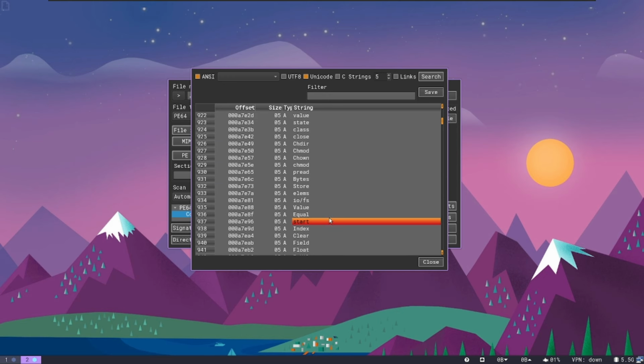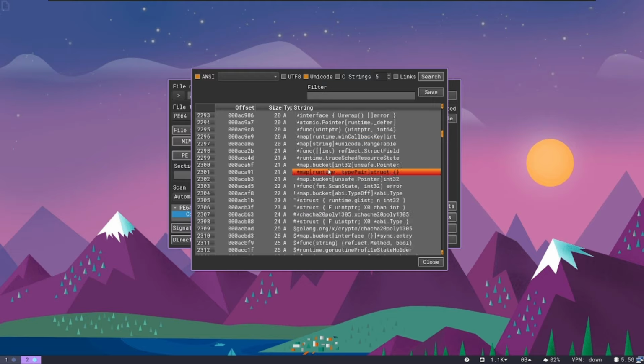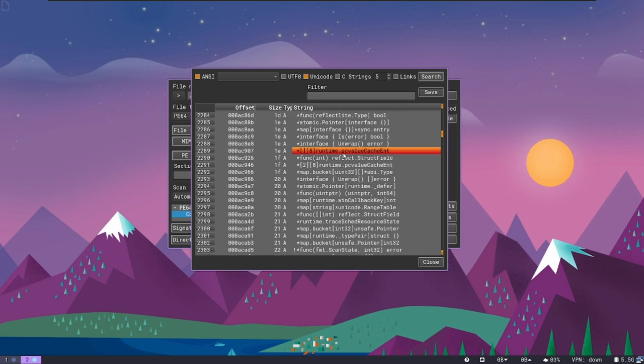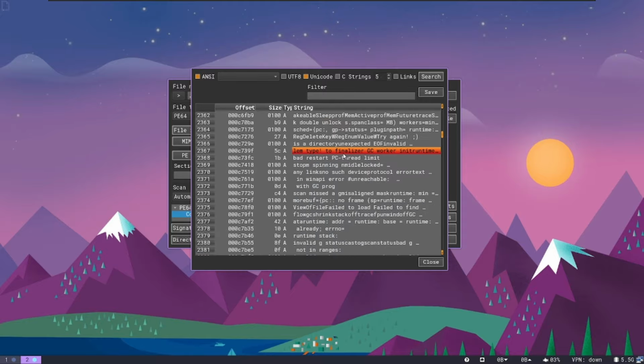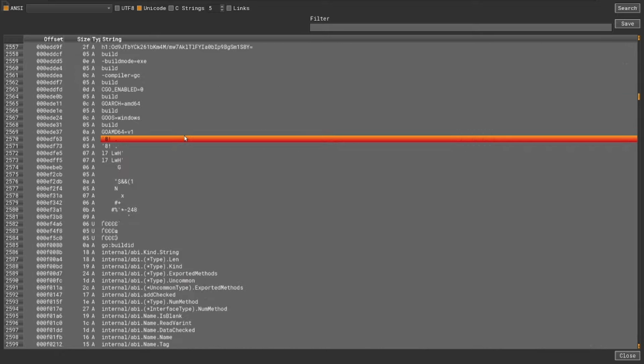These are generally formats or functions or things that you might see, or it might be types, or they might be full-on strings. And you'll start seeing as we keep going further and further, it gets bigger and bigger in the length of the strings. Some of them are not complete strings. Some of them are maybe libraries. If you're familiar with Go, the encoding library with hex. As we keep going, we start getting full-on references here to golang.org, and then the chacha20poly1305 cipher, which is an encryption cipher or library. So we can start seeing there are maybe some error strings, and we'll just keep going.